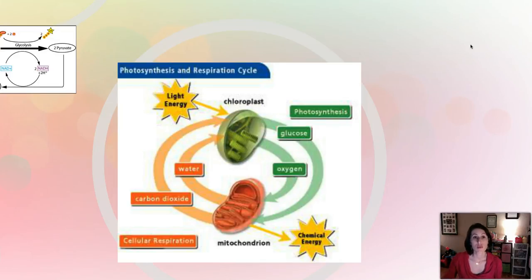In this picture, we have a diagram showing photosynthesis and the respiration cycle. We have light coming into this chloroplast, so this is representing photosynthesis. We have light coming in, and also water and carbon dioxide. If you think about what plants need, they need light, they need water, and they need air, okay? So those are the things going into the chloroplast. And because of that, with this reaction, they're going to make glucose, and they're also going to make oxygen.